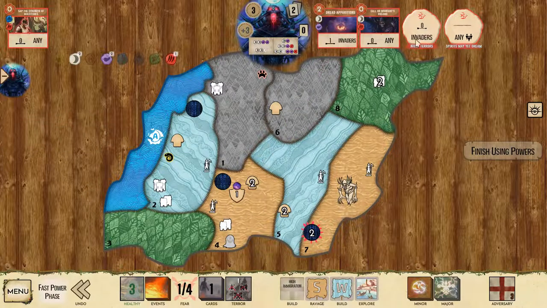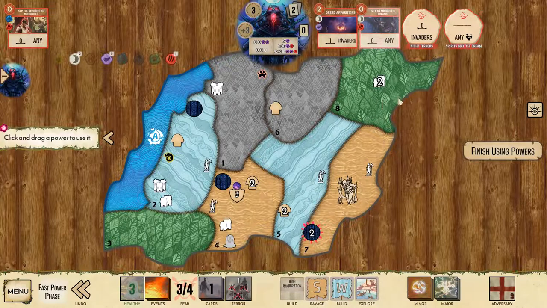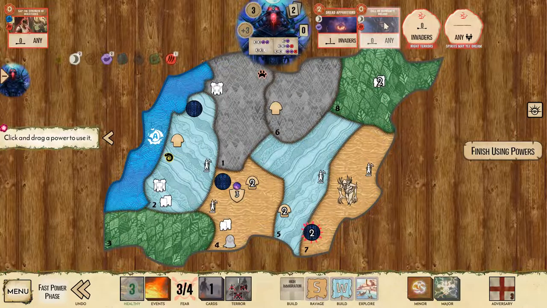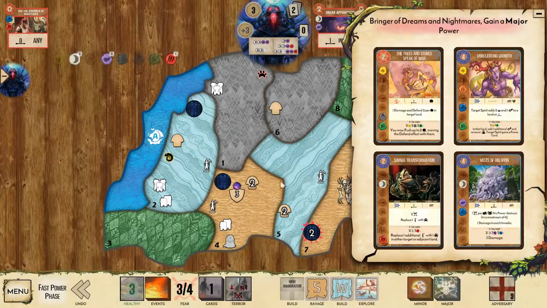Great, and we will defend here. I always make sure to play Call on Midnight Stream last, because if we pick up a major that's off element, we would lose access to our innates. So I want to play all my innates first, make sure we get both fear, not just one fear, and then we can take a dive and see what we get.